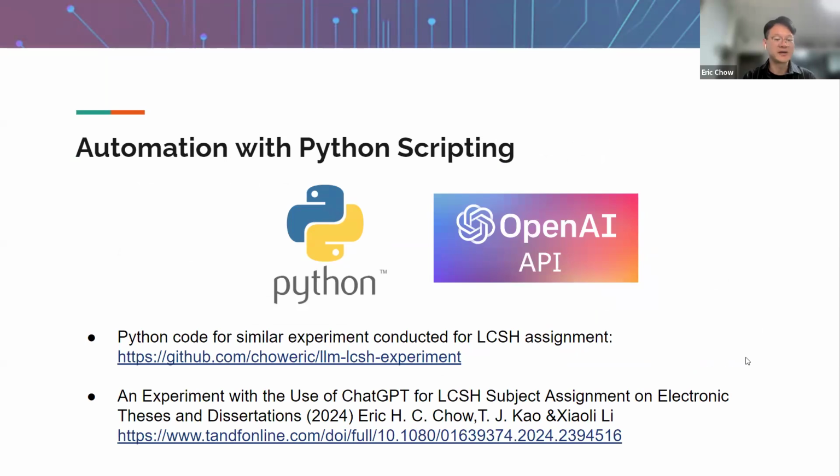It works quite similarly to what we're doing in this project, but without the reconciliation, because LCSH is notoriously difficult to reconcile as compared to FAST. So I suggest that you go check it out. And in case you're interested in the topic of using ChatGPT to generate LCSH headings, you can check out the article that I've recently co-authored and published in Cataloging and Classification Quarterly.